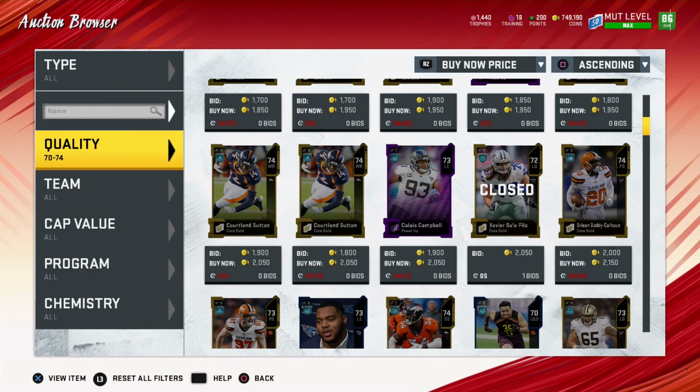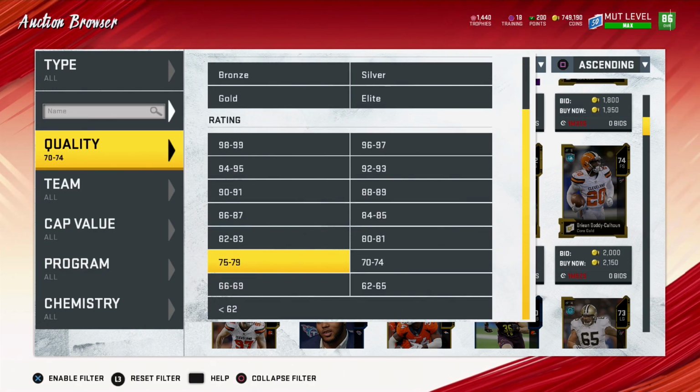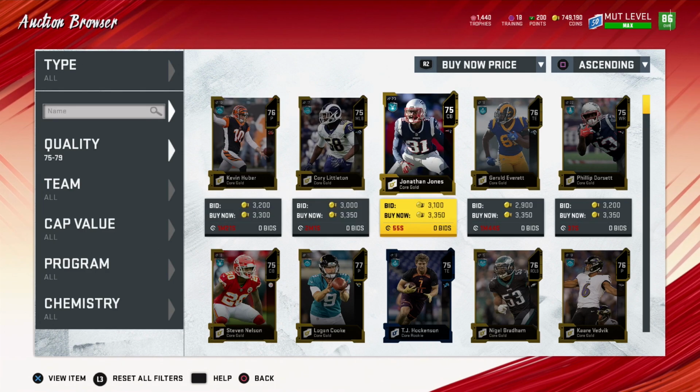This one just sold right here. And if you get really lucky and you pull a high gold out of that get a player set for 500 coins, again, these things are selling upwards of 3,000 and on.